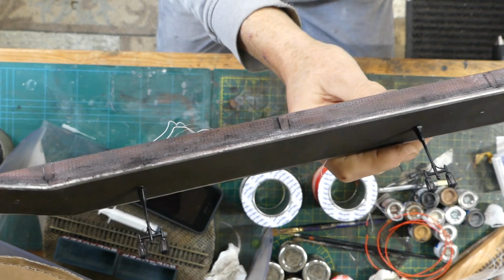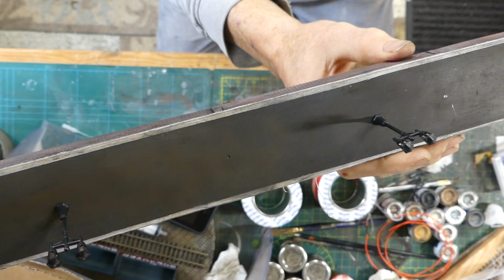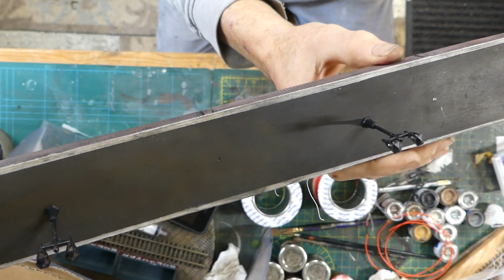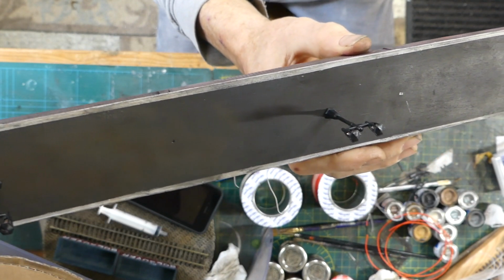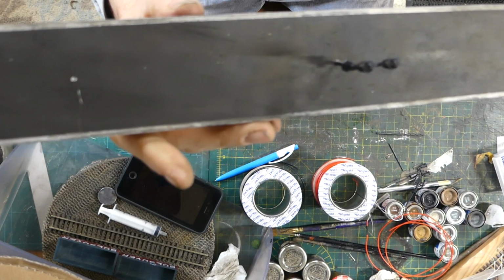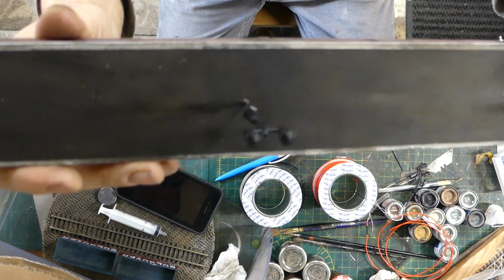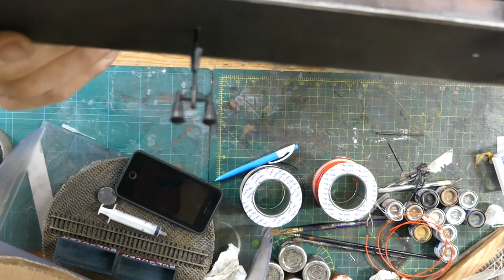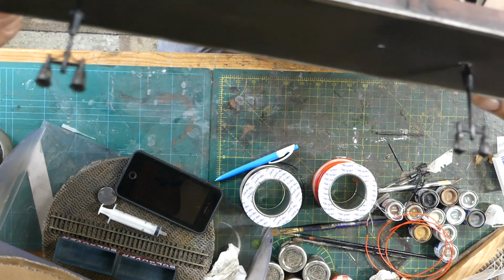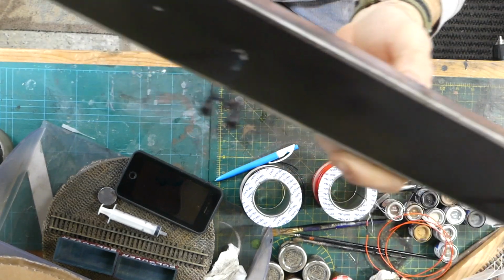It's all been weathered in, and now I wanted to put some lights on. So I've got hold of some of these, I think they're called grain of wheat bulbs. They're not LEDs. I wanted LEDs, but maybe another time. But you get the idea. And I put these every 20 centimeters along the entire length of the 4 foot.